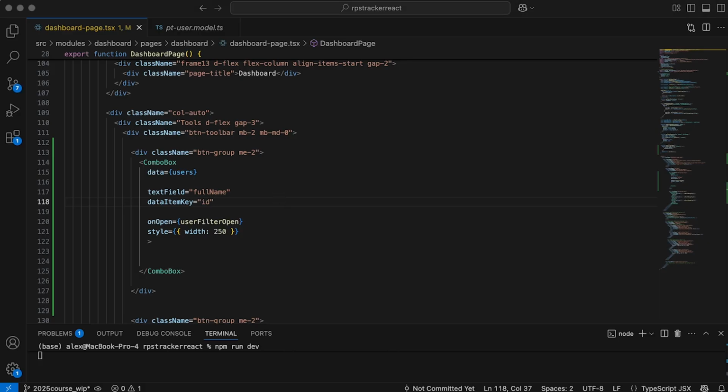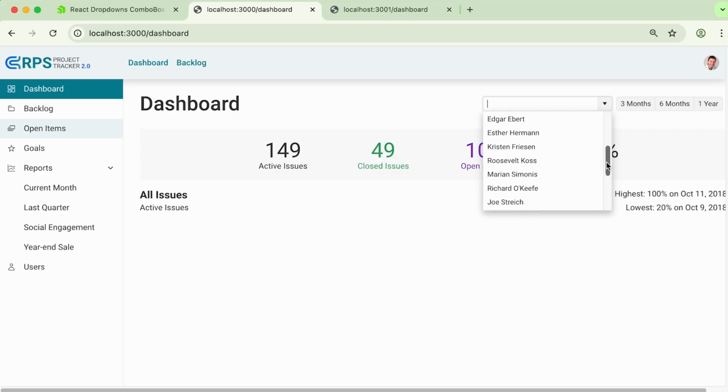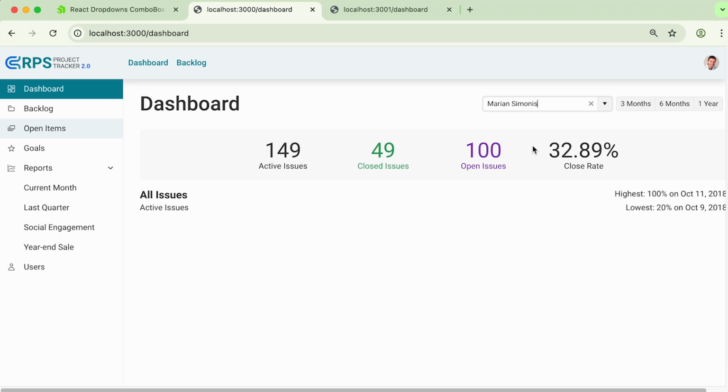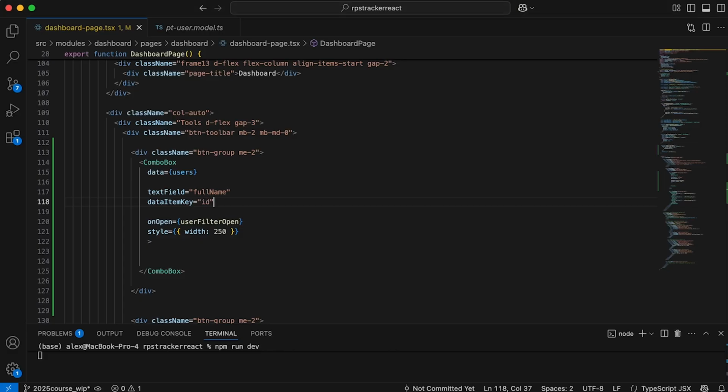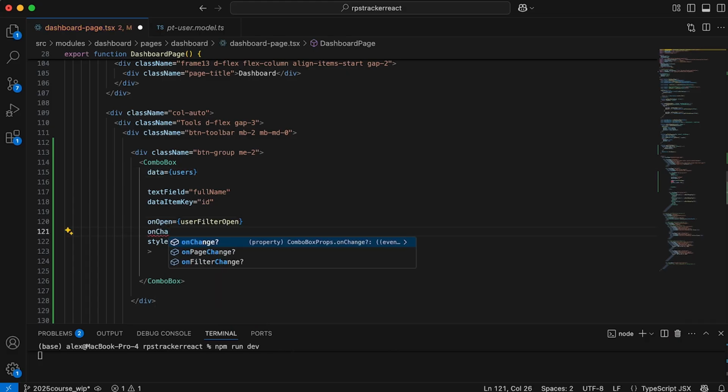Make sure these property names are spelled exactly right. These are string values that we're passing in and not strongly typed, so we need to make sure they're spelled correctly. Now the ComboBox shows the names of the people, the users, or the assignees that we're going to filter by. And if we select one of these, the actual ID of that user is sent behind the scenes. We're not seeing a result of that yet because we need to implement the onChange event, which is another event that the ComboBox provides. So along with onOpen, we get the onChange event.